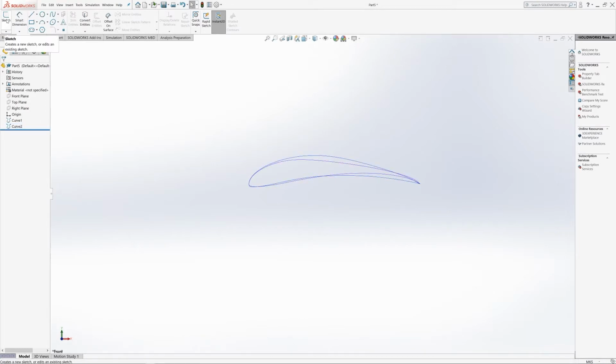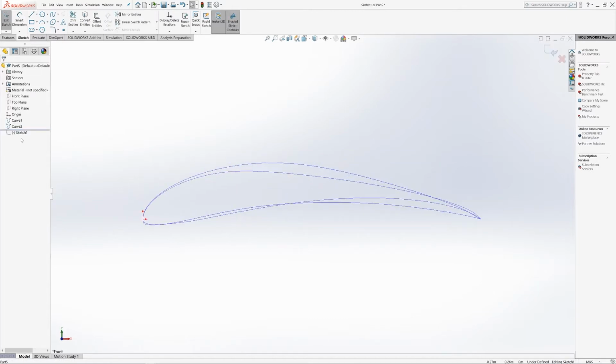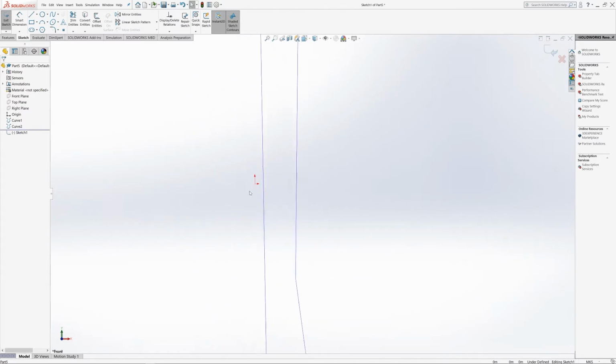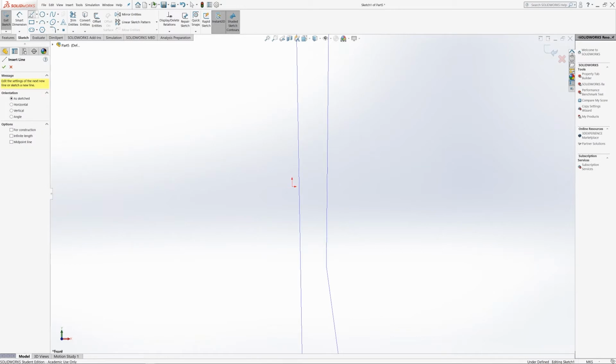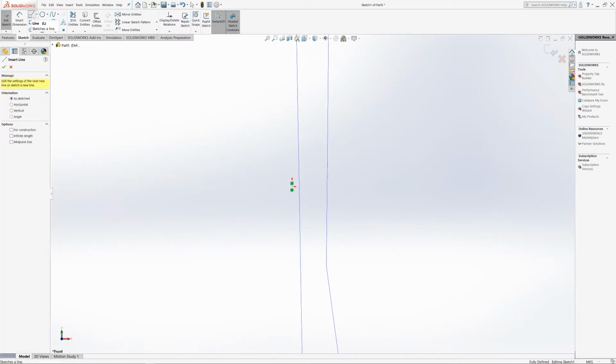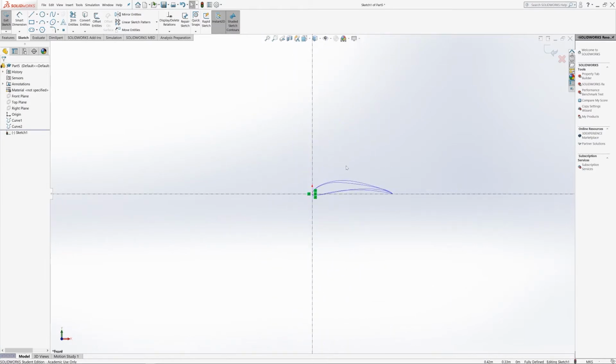Now I'm going to start a sketch in the front plane. First thing I'm going to do is draw some construction lines through my origin. So I'm going to zoom right in, horizontal for construction, infinite length. This should just allow me to position things better or easier later on. So I've done that. Vertical for construction, infinite length through the origin. So we've got that coincident relation. So we zoom out. There we go.